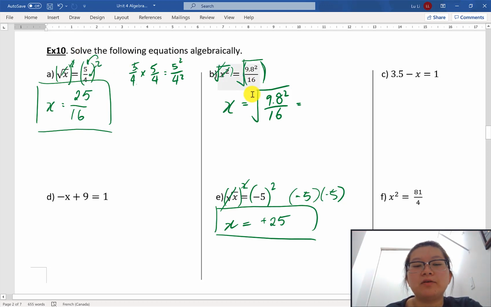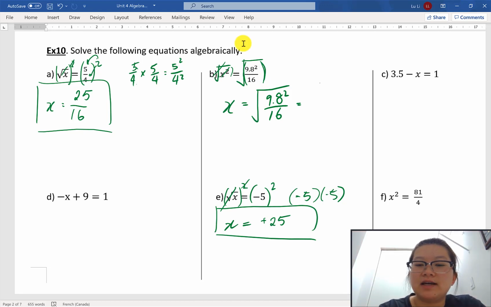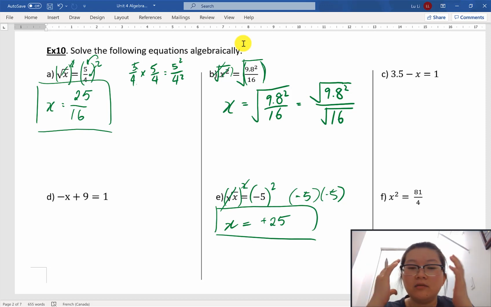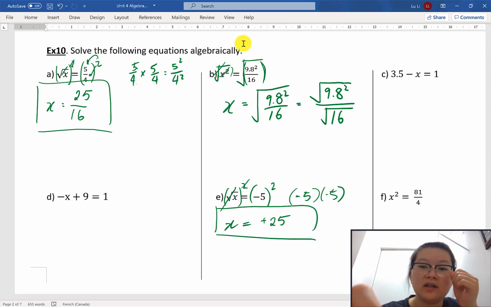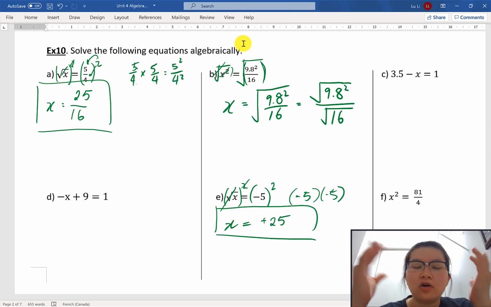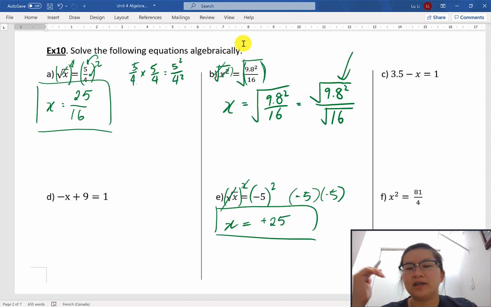To apply your radical sign to your entire fraction, you can think of it like this. I need to apply my radical sign to the top number in my numerator, as well as to my denominator. The other way you can think of it is, oh my god, what are 2 fractions that multiply each other to give me 9.8 to the power of 2 over 16? But I find this way a little bit easier to think about.